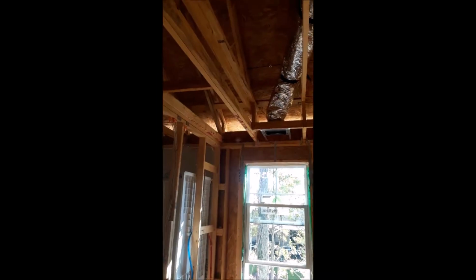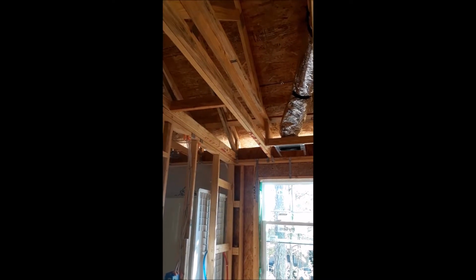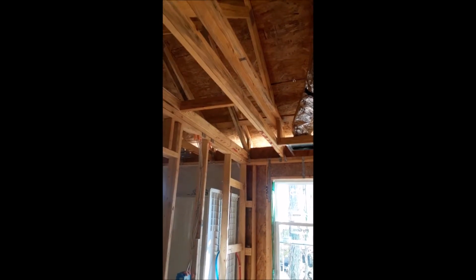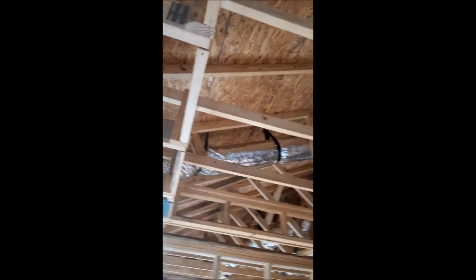A lot of people don't realize this, but if your attic space is not completely cooled and conditioned, your roof will want to fly away like a hot air balloon. It will create a lot of stress and uplift. So you'll see all these straps we have throughout tying all the trusses back down to the framing, which ties back into the quick ties that go all the way down. It's one continuous unit to get it back down to the concrete, like a spider web. A house of this size can create about 2,500 to 4,000 pounds of uplift.